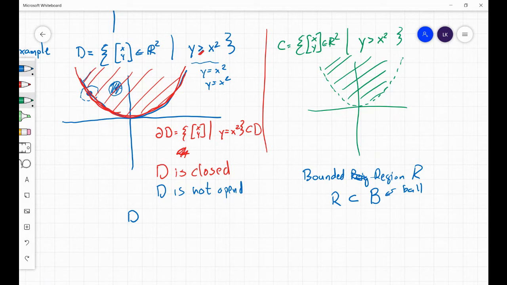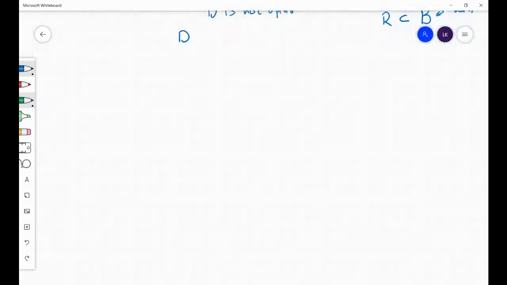So here we're talking about domains or sets. For a function, you can ask whether the domain of the function is bounded or not. But you can also ask whether the outputs, the values of the function, are bounded or not. That's a very good point. Let me give you an example.